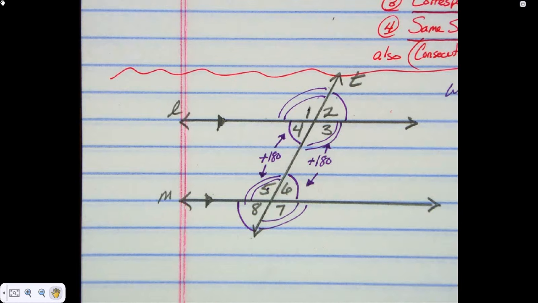So if they're alternate or opposite, what are they? If they're beside or on top, they add to 180. They're directly beside each other, they add to 180. They're opposite each other, they're congruent. That's how this all relates and how it does every time. So that's really pretty easy to do, and that's a good start for today.